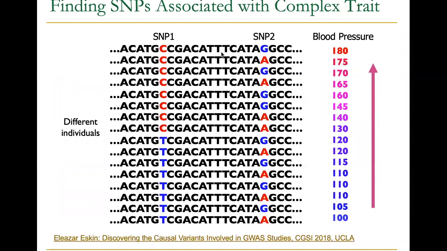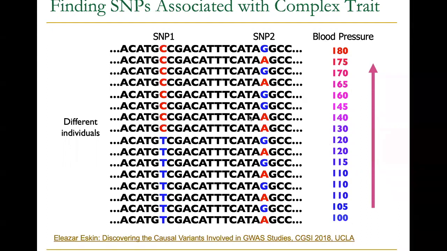Okay, so what are these differences? How many differences are we looking for? Some of the diseases have single SNP differences. This is an example; you don't have to consider the scientific conclusion behind it or the observation. You can observe here the blood pressure, for example, increasing from 100 to 180. And these are different patients, different individuals. You can think that when we read their genomes, we can observe some differences between them.